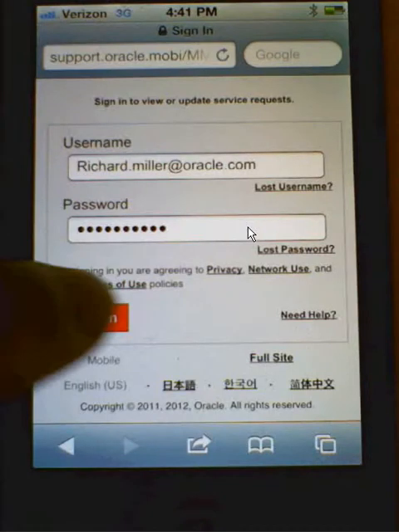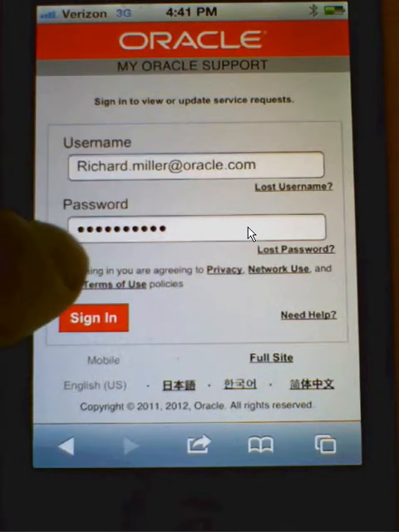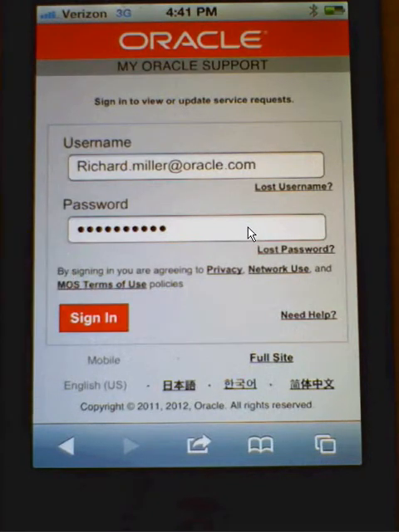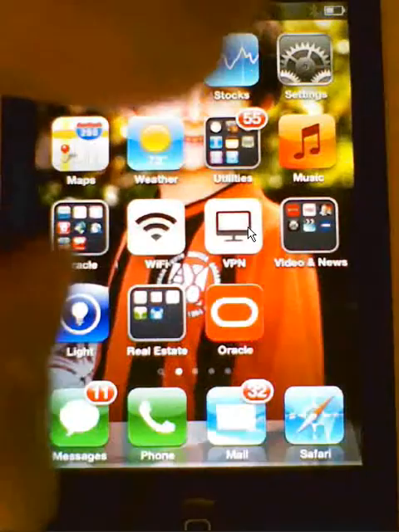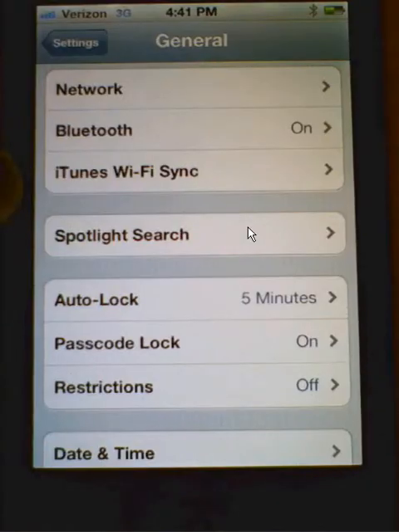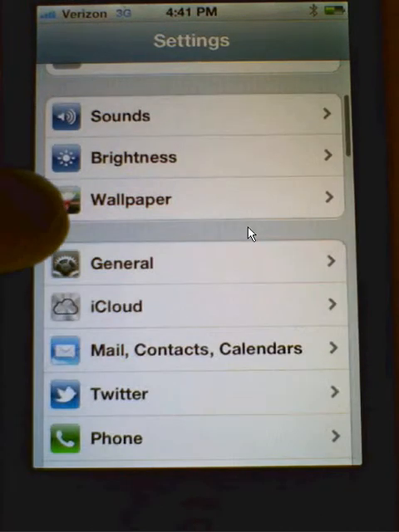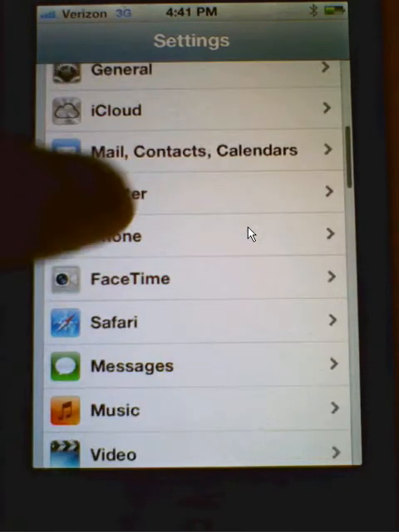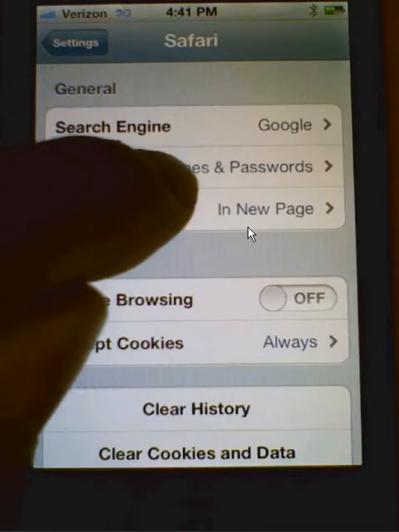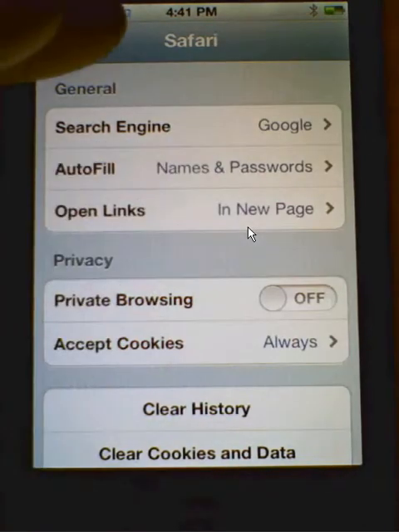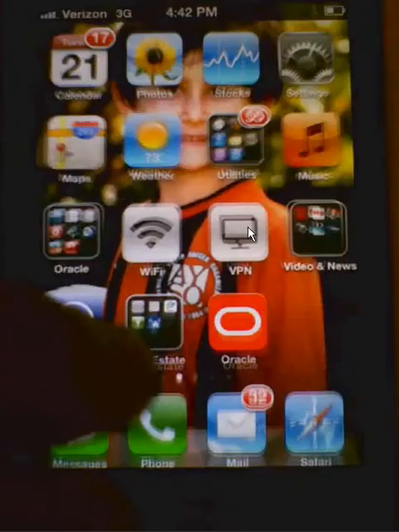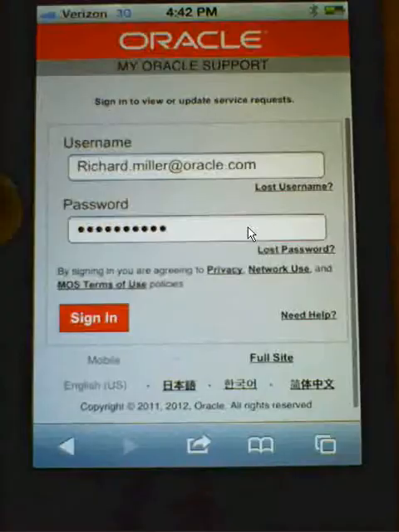And the first thing you're going to see is the sign-in page. You'll notice that my name and password are here already, and all I need to do is sign in. I'd like to point out that's not something I'm actually doing. Most platforms, like the iPhone as well as the Android platforms, allow you to set preferences. For example, Safari autofills names and passwords. So I've set that on my own. That's not something Oracle's provided. Let me go back in.